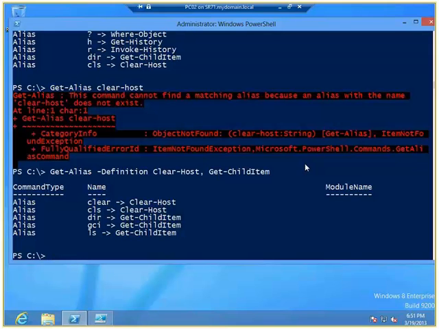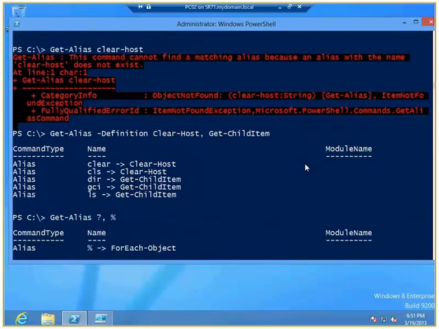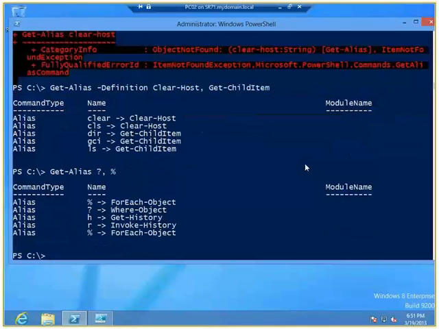When you go to somebody's blog and they've not used what I consider best practices for blogging on PowerShell, they use these cryptic aliases. They used a question mark or a percent symbol. Question mark, of course, is Where-Object, as we've already discussed, and percent sign is ForEach-Object.